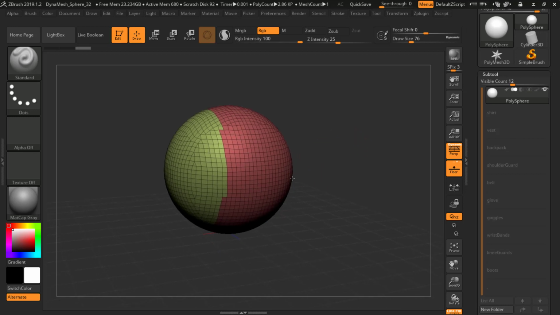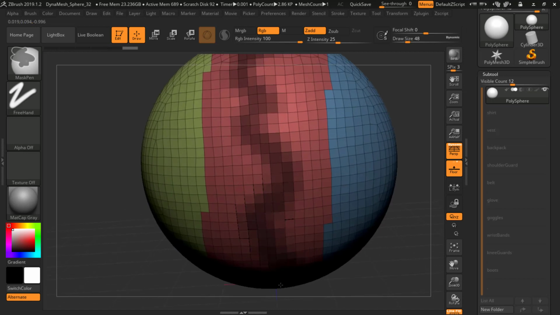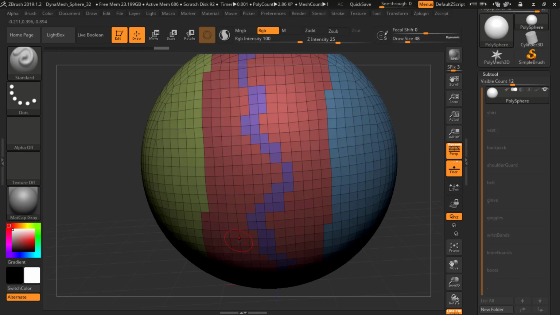Let's make another polygroup. Let's come right over here, Control, and grab this little area there. What's the shortcut for making a polygroup? Control W. If I want to draw something on here, let's make this little bar a little bit smaller. Oops, I don't want to paint that. I want to mask this out and make that its own little group by itself. Control W. Real simple.